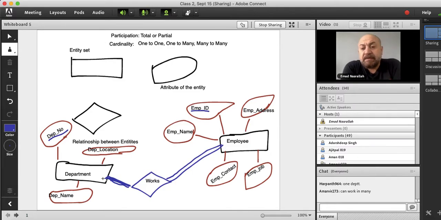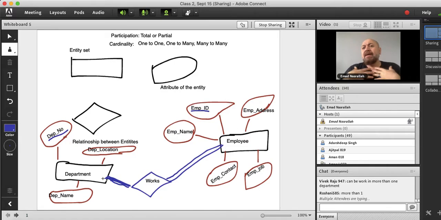One department. What if the client tells you, my employees are working in multiple departments?